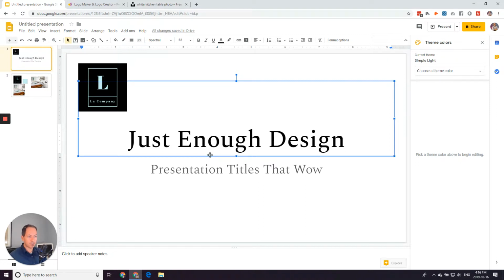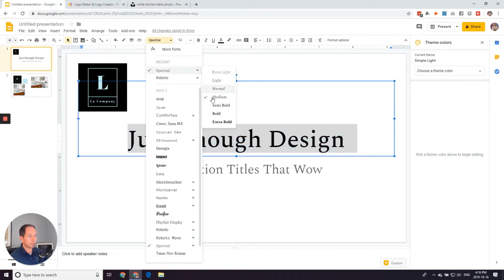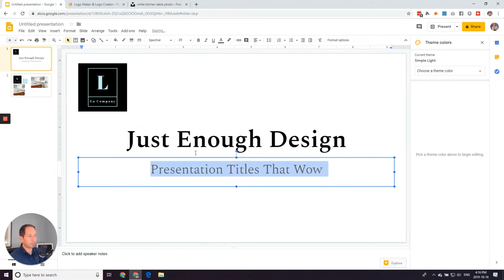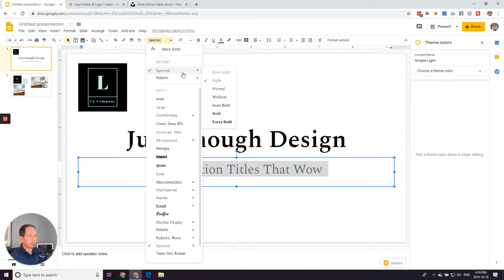So if we're going to have the difference, make it dramatic, make it worthwhile. So we're going to make sure this is at least a medium. And in fact, we'll probably even go for bold or semi-bold there. And this guy here, it's all the way down to light. So you can see there's at least a step. The thickness of it is at least doubled, along with the size of it too.